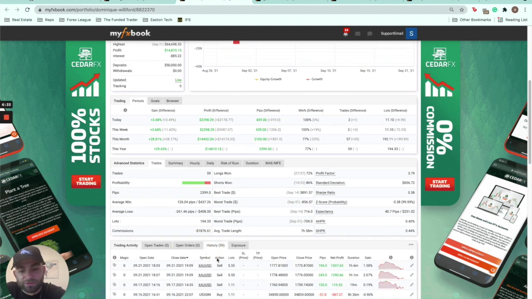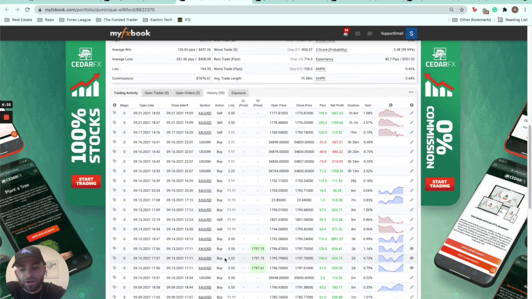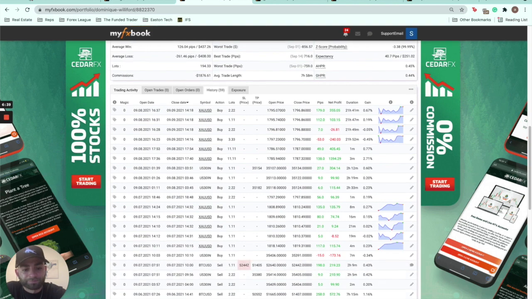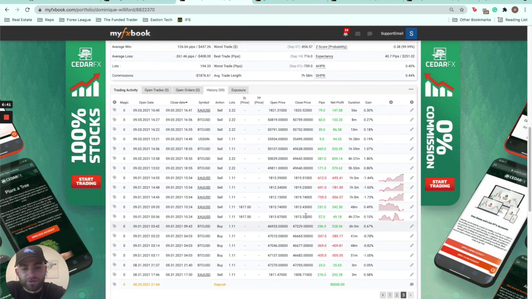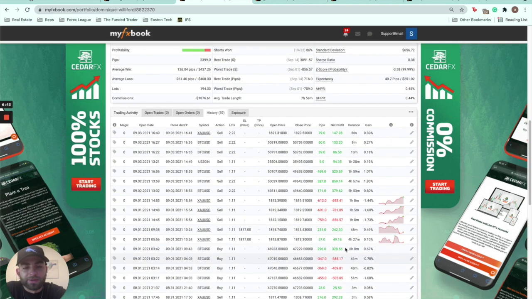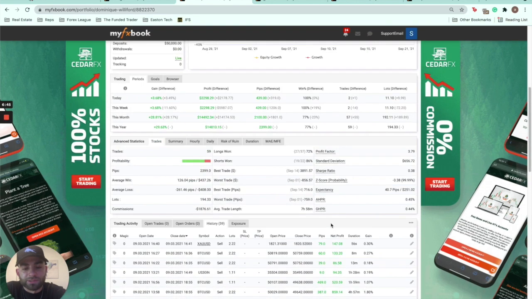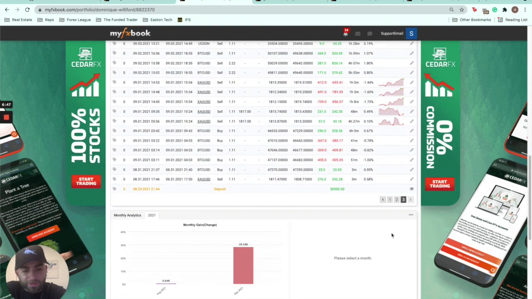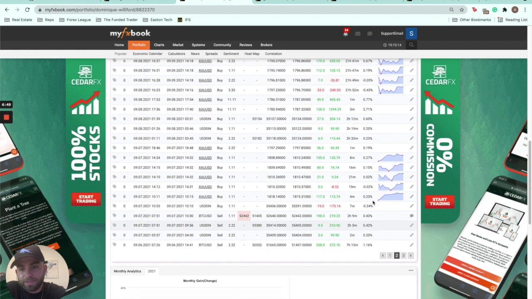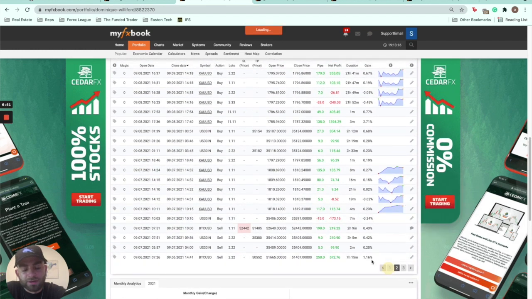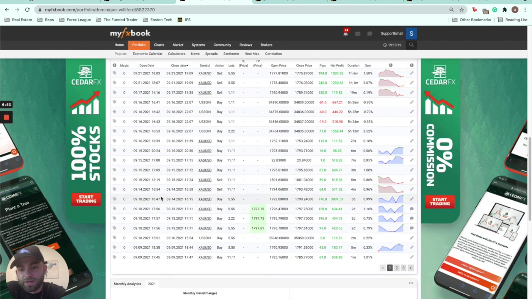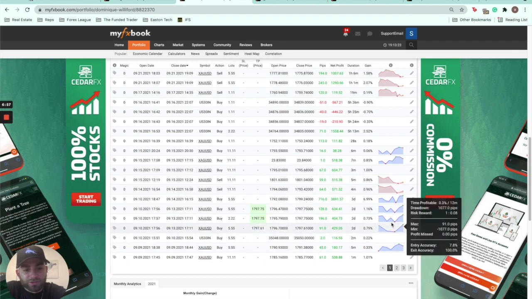Let's come over and see if they're using stop losses. Right away, we could see no stop losses being used on the account. So this is just right away a red flag. We could even go to the day that they failed, September 10th, and take a look at some of these trades. September 10th, right here. So these are ultimately the trades that pushed them into a lot of drawdown.